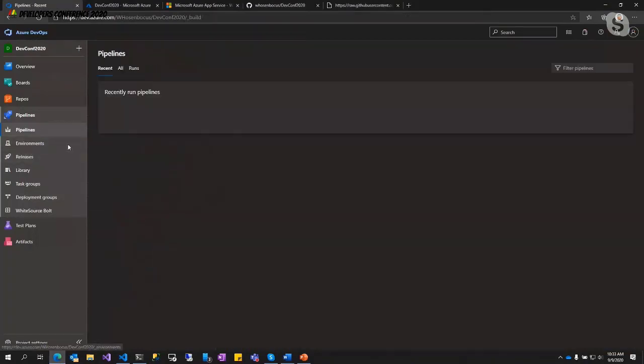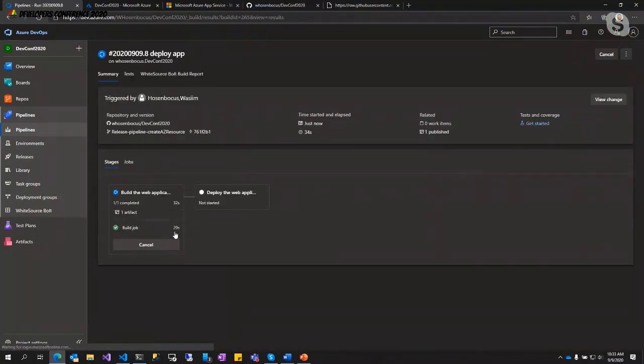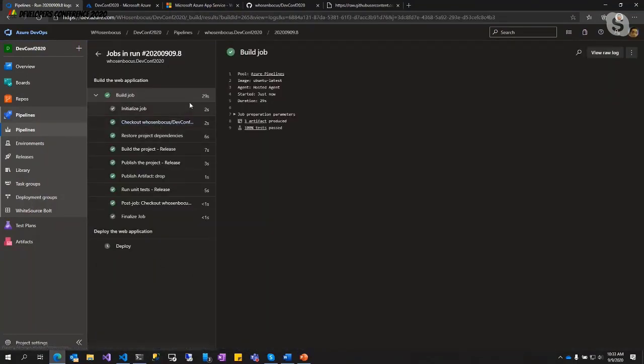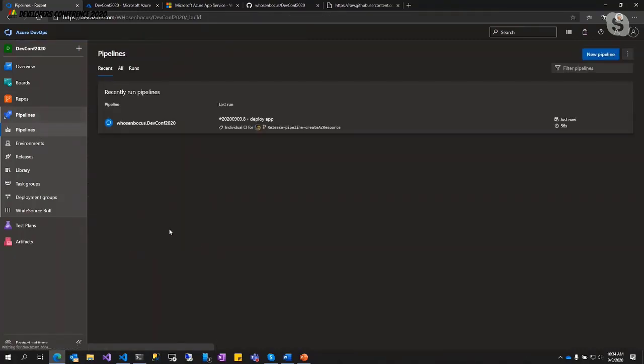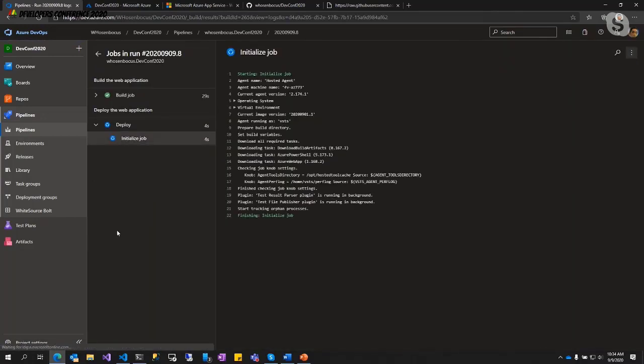Let's look at the pipeline and see what's going on. A build has been completed. So let's see what was done. Exact same thing was done, right? So let's wait for it to finalize and move on to the deploy piece. This might take a while because it's authenticating against Azure and so on for the deployment piece. Let's refresh it to make sure it's running. Okay, it is running. It is currently queuing, waiting for an agent to be available. Since we are using everything from the cloud, it might take a while.